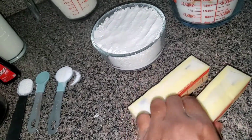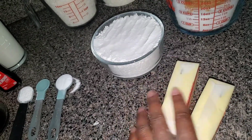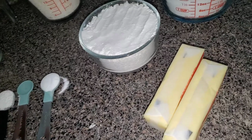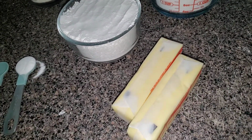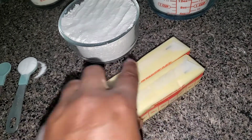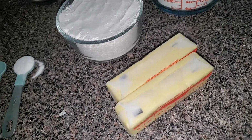and it is completely soft. You don't want it to be still too firm because it'll cause all of your ingredients to be cold and it will not turn out right and it will not bake right and it will not cream right. Trust me, I know. And you don't want it to be too soft because it doesn't need to be melted.